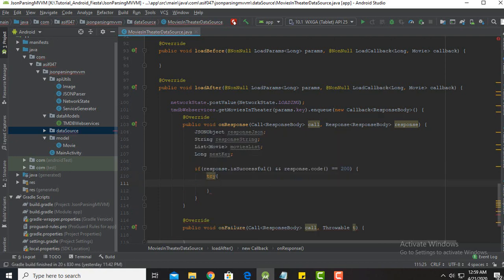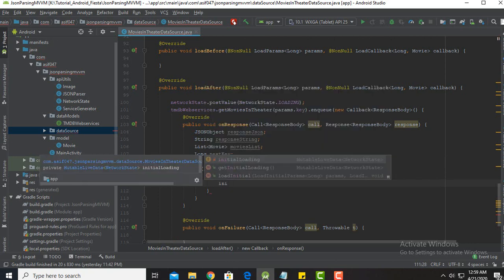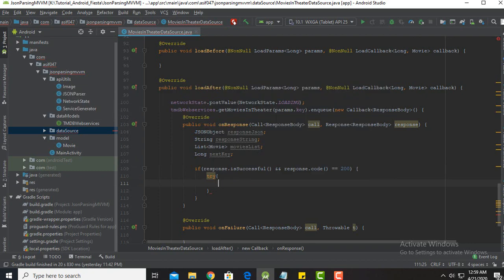That's why I'm using it inside a try catch block, but the main purpose of doing this is it will have some IO exception or JSON exception. That's why I'm using that try catch block.